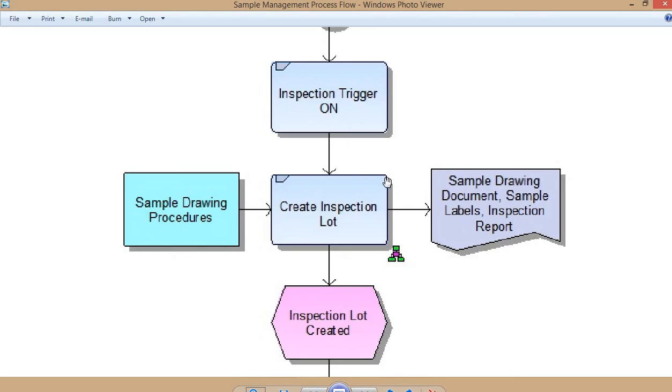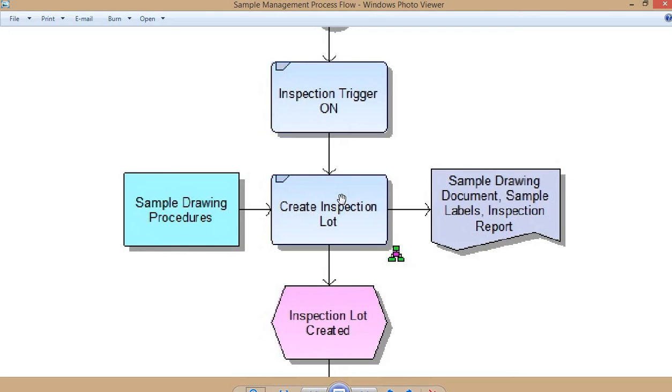But this time now it's going to check and see, are there sample drawing procedures, which is the master data that is turned on that activates sample management to generate individual samples. But once versus just getting the sample size, which is what a sample procedure does, the sample drawing procedure determines how many samples we need to pull and actually generates a separate number for each sample.